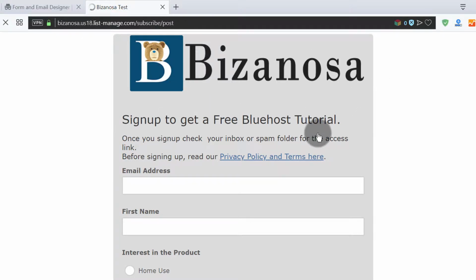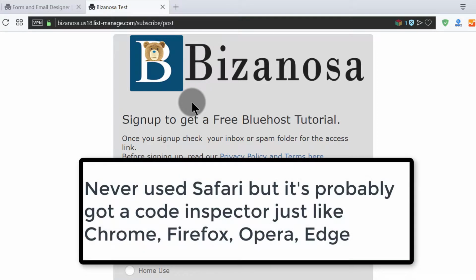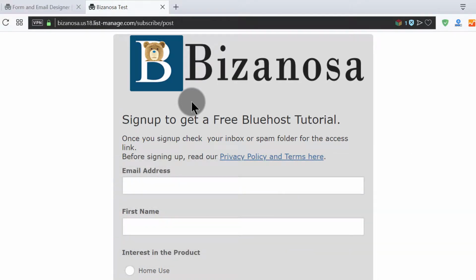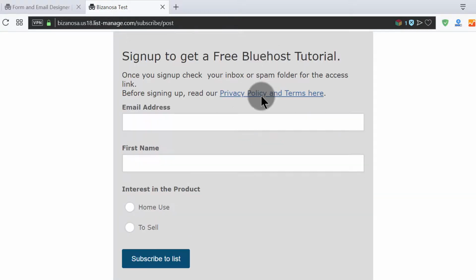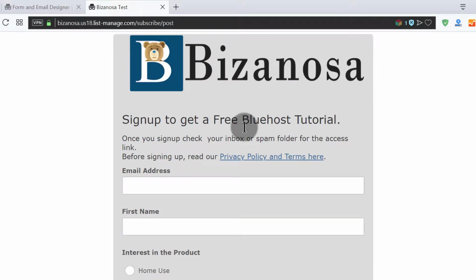If you want to change anything here, you can always select an element on the browser if you use Chrome or even Firefox. Safari, I don't know, I've never used Safari. I kind of like Firefox and Chrome, and nowadays I seem to be extremely inclined to using the Opera browser. If you want to change anything inside here, you can just select an element, and this works like Chrome. This Opera browser is based on Chrome.